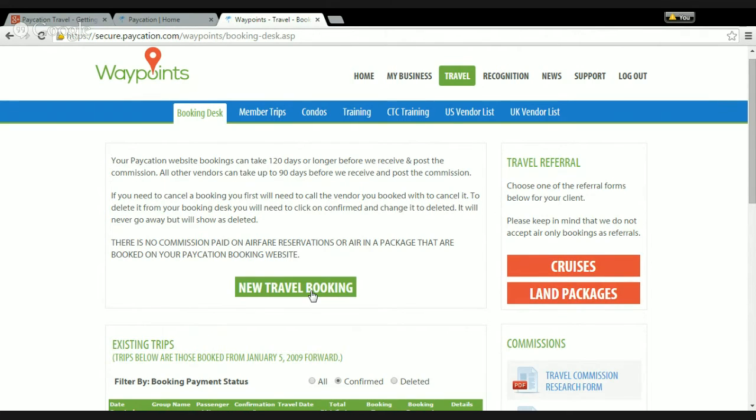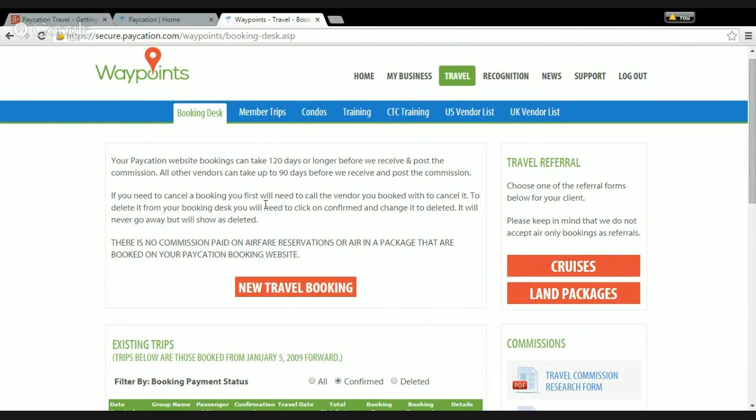This is very important because if, let's say, you use Expedia TAP or you use Vax or one of the other vendors to make a booking for one of your clients, when that commission check is sent from that vendor to our corporate office, Extreme Travel needs to know, who do we send this commission check to? So they're going to take their 25%, because we get 75% of the commissions that each of the vendors send the company. Extreme Travel takes 25%. We get 75% of that commission check, okay? Once they do that, they will send out the commission check.